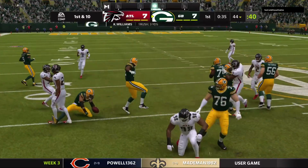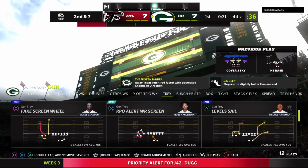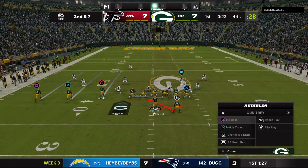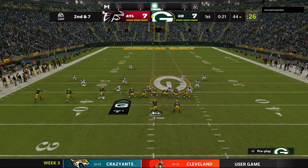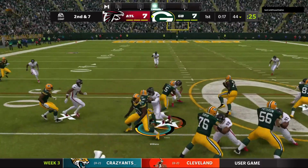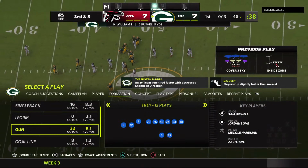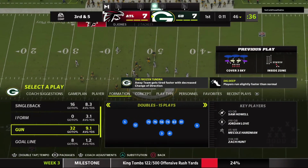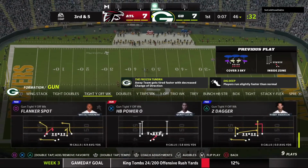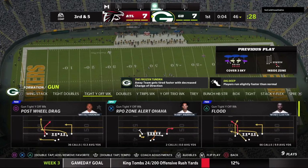A first down run, good for about 3. 2nd and 7 coming up. Look, all any running back wants is a little bit of room, a little bit of space in order to maneuver. But he also understands how difficult it is for his offensive line up front. So if they give him any space, he realizes his job to make more out of it than what they give him. Picks up 3 on that carry. He's brought down by Leon Jones. It's a gain of 2. Brings up 3rd and 5.